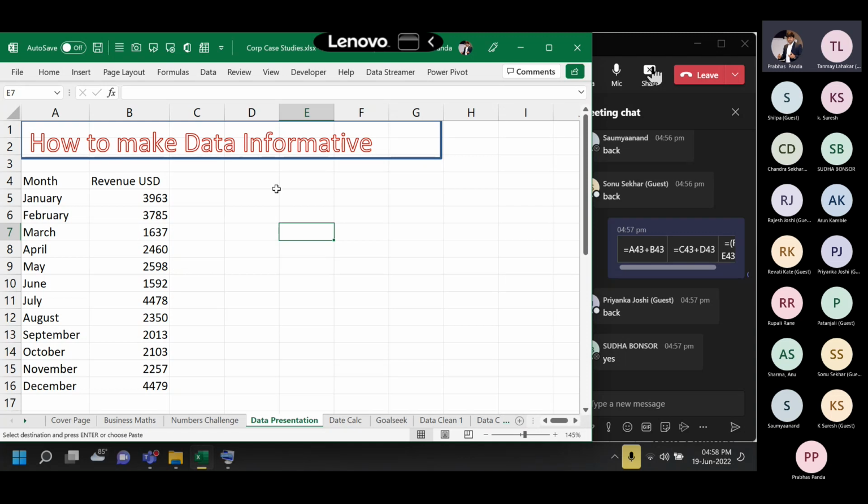So now the question is how to make it informative, or what else we can do so that when you present it to the next level, people would be happy watching our data, or what else we can add so that there will be a value addition to the data, and when I'm presenting, my audience also will be happy and give a compliment. This is the task we are going to do. So look at the data, give me your expert opinion, what else we can do to make it more informative, whatever comes to your mind.